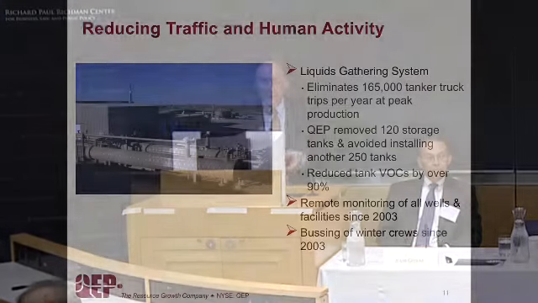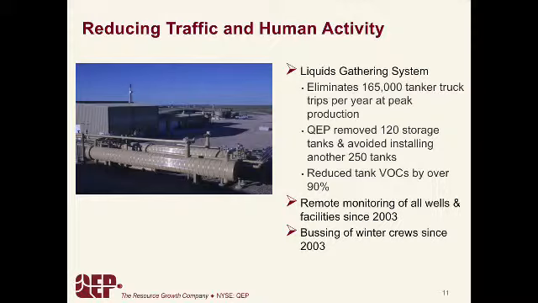Besides drilling from pads, we also install liquids gathering systems to gather the flowback water and the produced natural gasoline that comes up with the natural gas. It eliminated all the tanker trucks that used to have to come out and visit the well sites: 165,000 tanker truck visits per year just on our operated northern third of the Pinedale Anticline. All goes away because of the piping systems we put in place. We put tanks in place to capture the liquids in a system to basically gather all the volatile organic compounds.